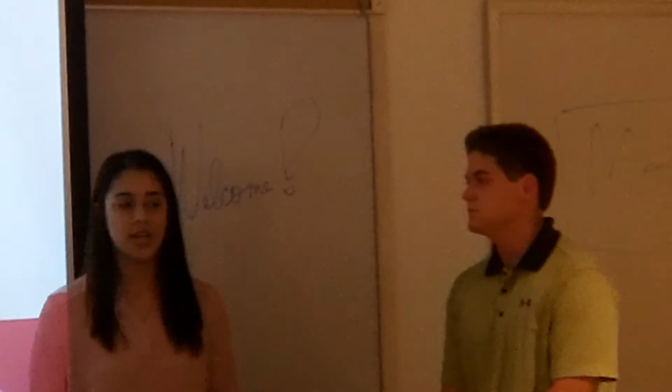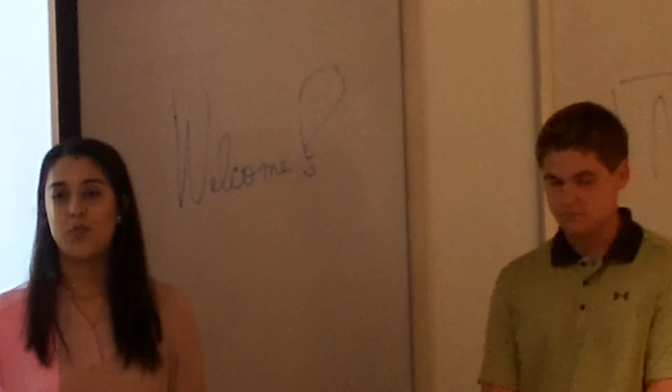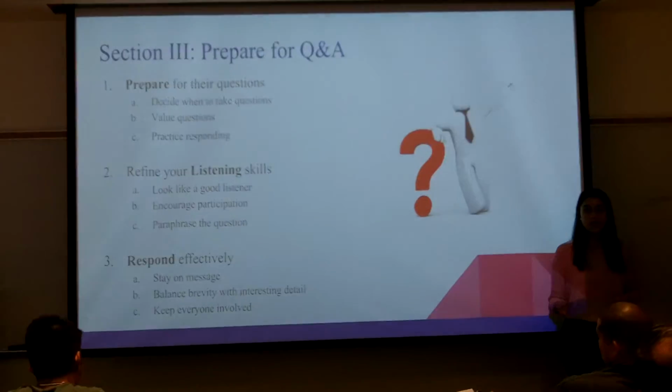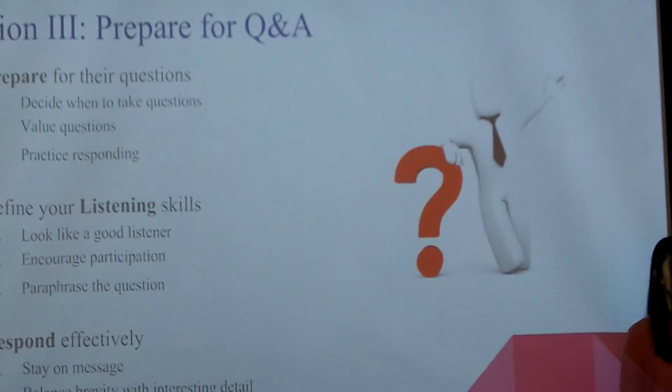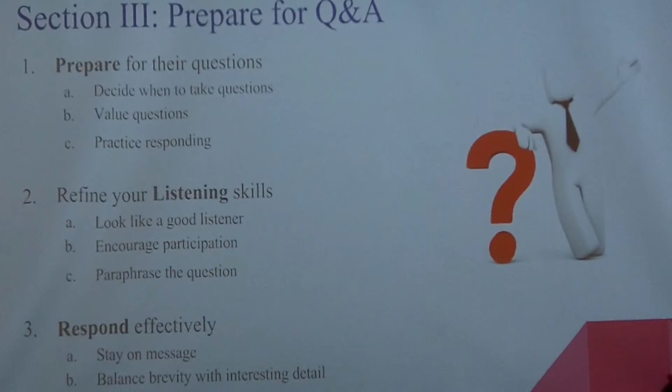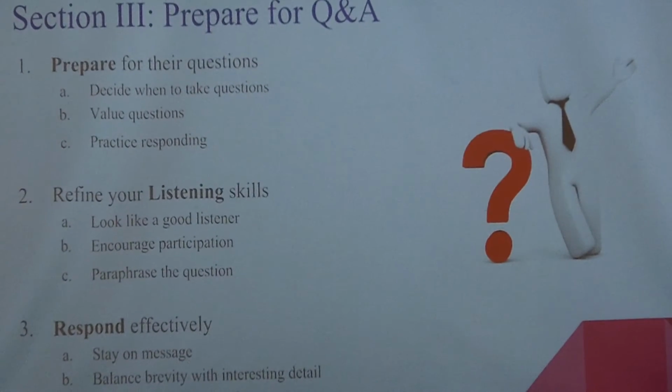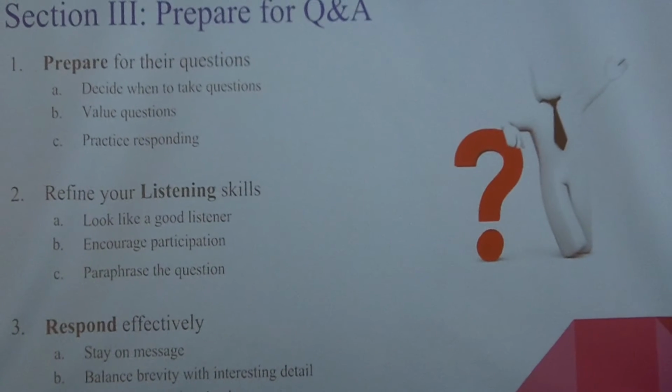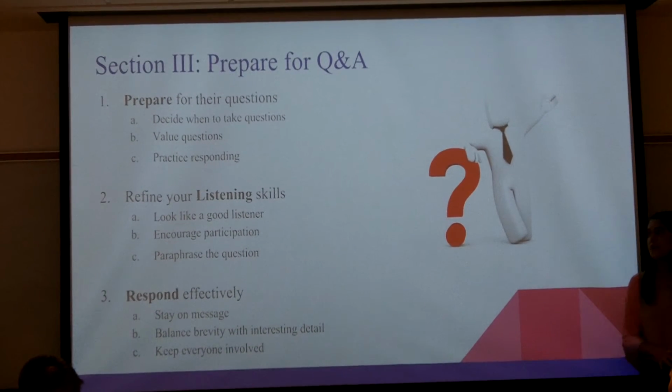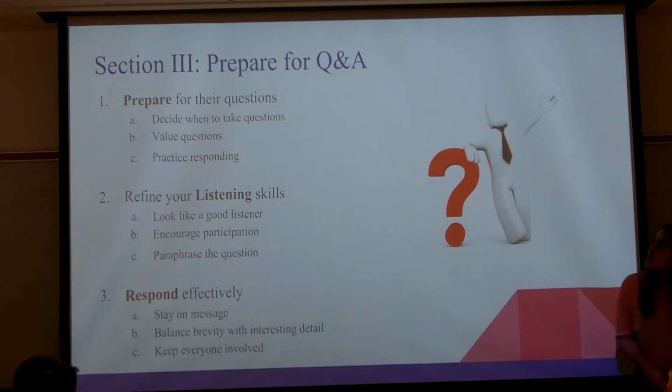Usually when we're done with our presentations, we get to the Q&A part, we're like, now I can breathe and relax. But when you're trying to convince your audience of something, you have to make sure you maintain that professional manner throughout your entire presentation, even during the Q&A portion, so they stay engaged and interested and you look reliable. So there are three main steps: prepare, listen, and respond.